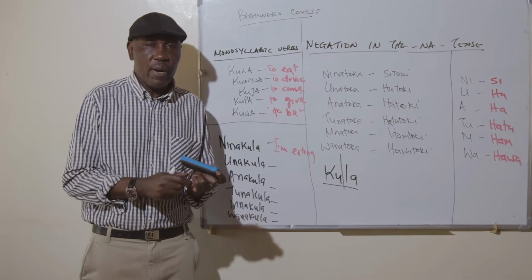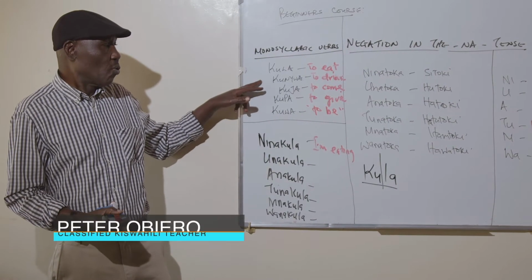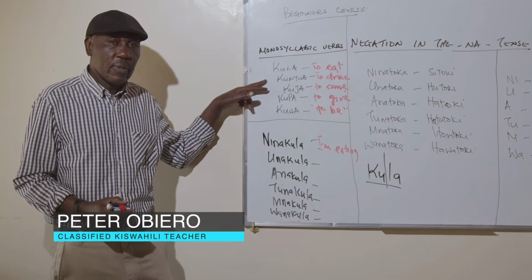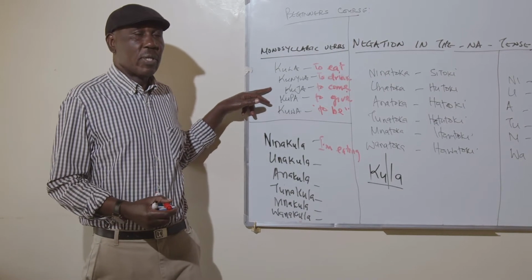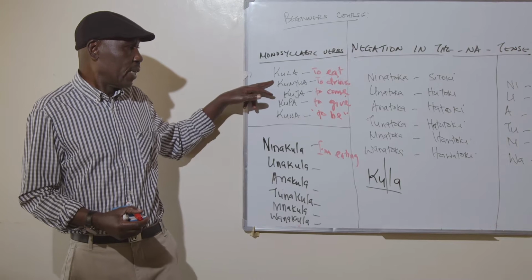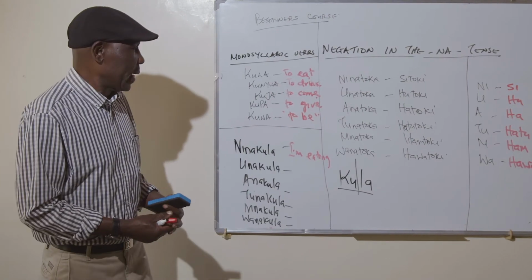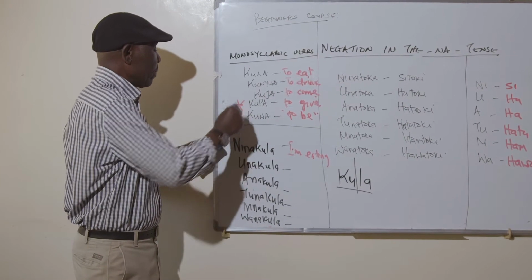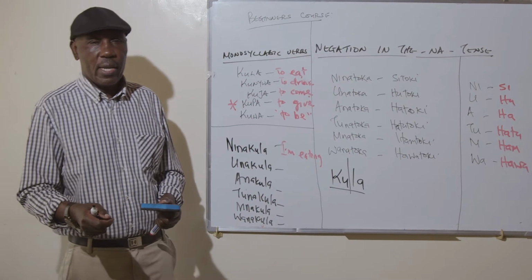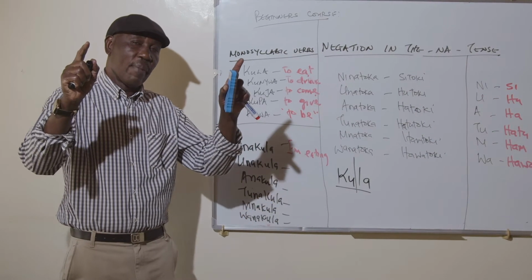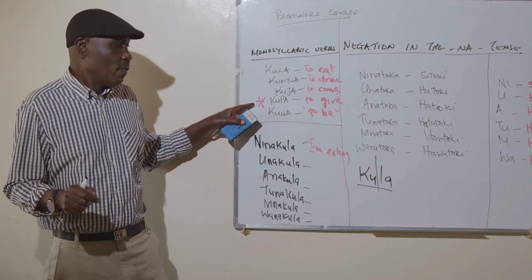So whenever you use these verbs, I was just going to remind you that they are used with the infinitive. So if you have to use kunywa, you say ninakunywa. If you want to say kuja, you say ninakuja. Ninakunywa, I'm drinking. Ninakuja, I'm coming. But we shall put a break on the verb kupa, which is to give. It is a very unique verb in Kiswahili. Whenever we use it, there are some grammatical structures that we shall learn about later, so we shall keep it in suspense.